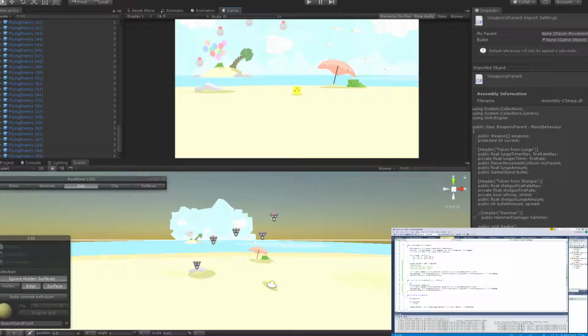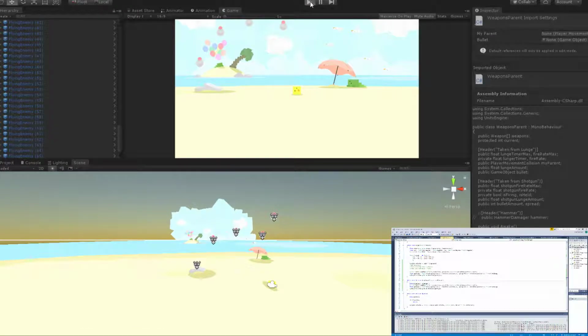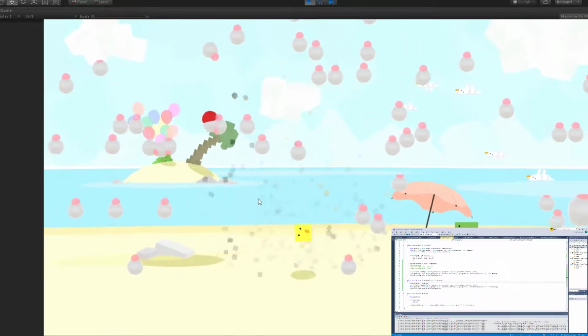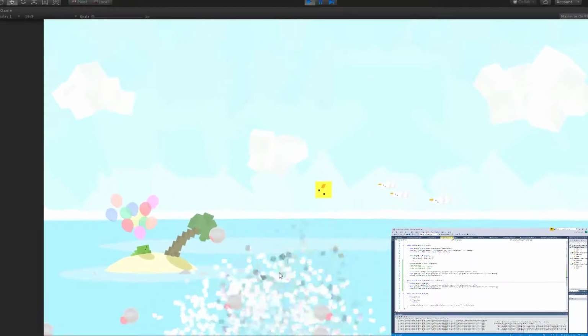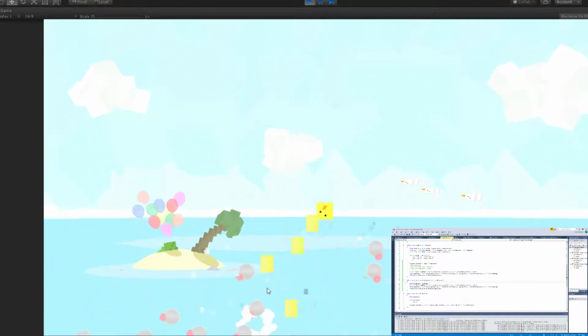If actually, no, let's not. So what this should do now is it should mean that they fly as fast as they're supposed to. Oh, that didn't work. Oh, jeez.